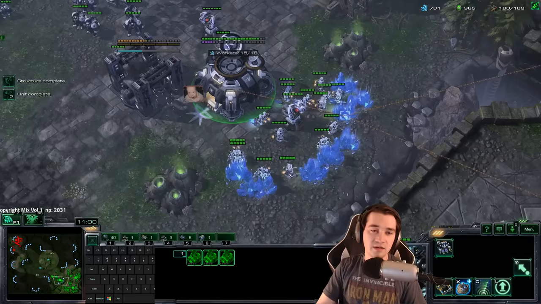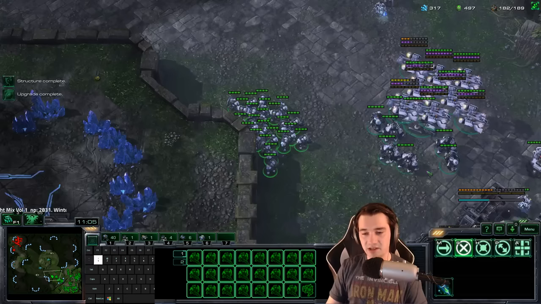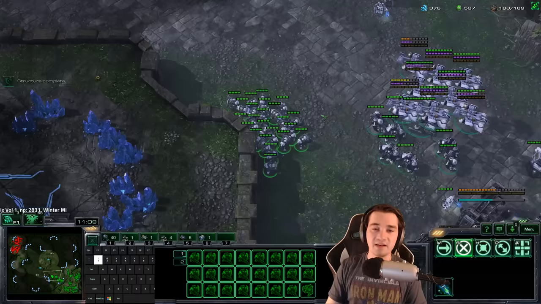So I've maxed out on supply. I didn't need to. I could have done some sort of fancy timing, but why do that when you can just select everything in a hotkey and move across the map?